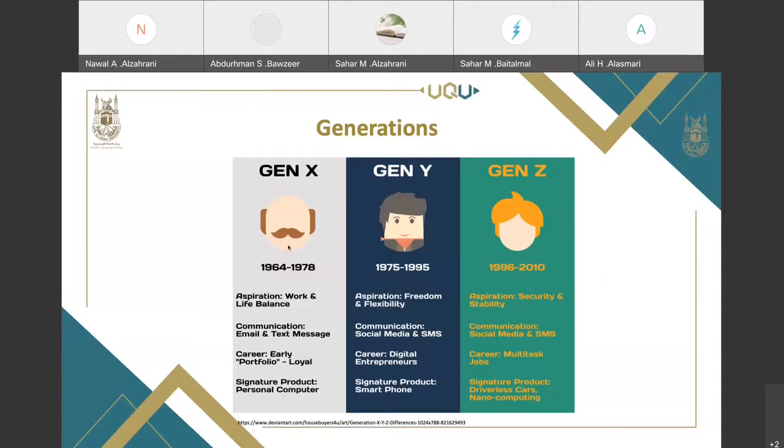When we talk about Generation Y, the millennials, their values are freedom and flexibility, and they prefer communicating through social media and SMS. Of course, the social media platforms that Generation X and Y use are a little bit different than the ones Generation Z prefer.